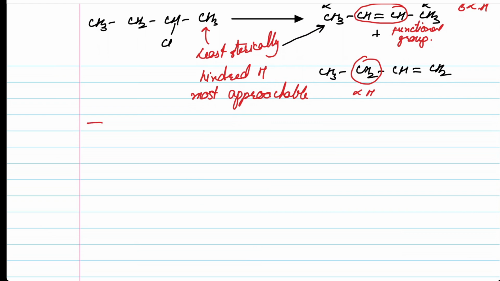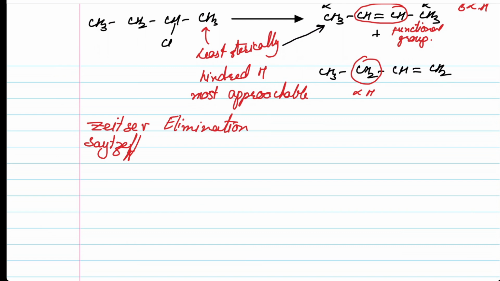It is termed as Zeitsev elimination. Now here, this is the actual spelling of it, but the way it is pronounced is Zeitsev. So there could be certain books which give this particular spelling of this particular mechanism. So what we have understood is if in an elimination reaction, the alkene obtained is the one with more number of alpha hydrogens, that is more hyperconjugated or more stable alkene, it is the major product. It is termed as Zeitsev elimination.